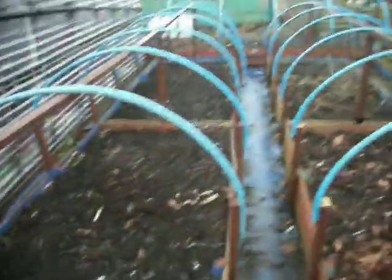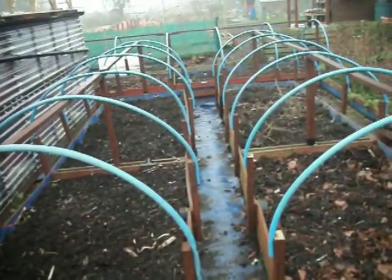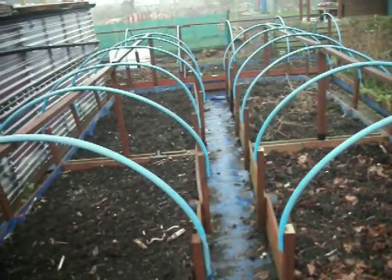Well, that's my hooped houses, which aren't actually covered yet — it's a little bit too chilly. This is slightly frozen. But I'll be putting them on in perhaps a week or two, allowing the soil to heat up for two weeks, and then hey presto — banging the onions in.